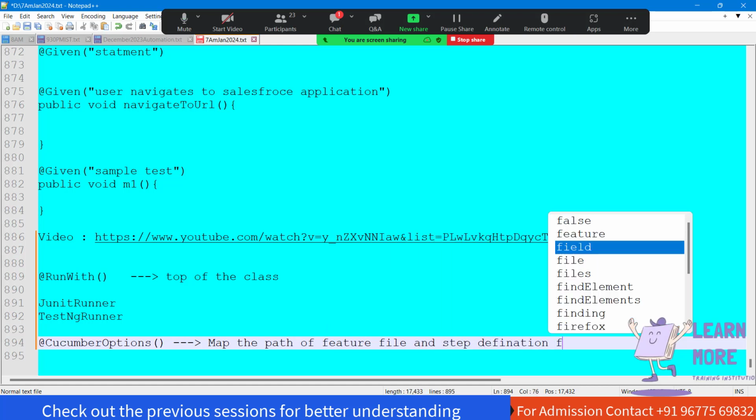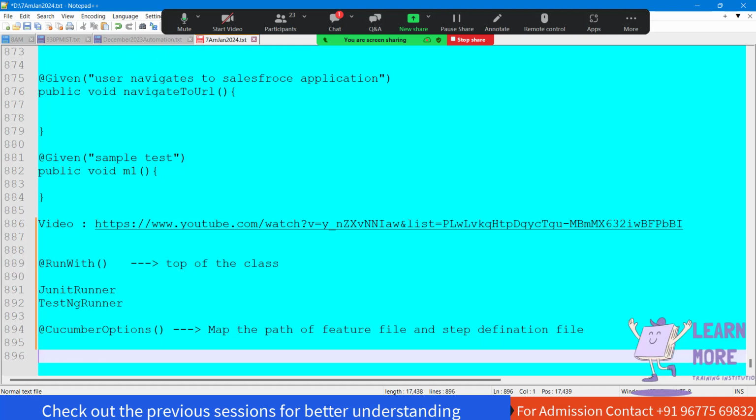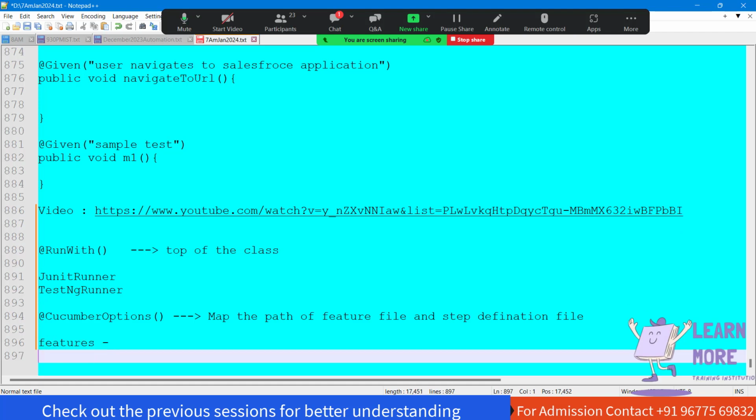How are we going to map the path of the feature file and the step definition file? This @CucumberOptions by default contains some inbuilt methods, in which the first method is called the features method. With the help of the features method, we map the path of the feature file, and another method is called the glue method. With the help of the glue method, we map the path of the step definition file.